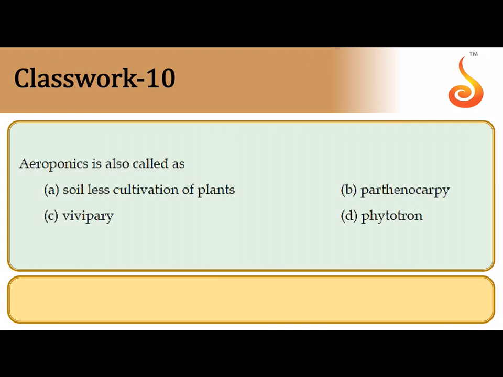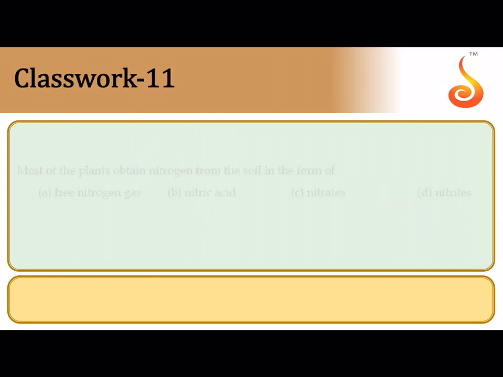Aeroponics is where you don't use soil in order to cultivate the plant. It is soil-less cultivation. But actually when you grow the plant in a mineral solution, it is called hydroponics. Aeroponics means you spray the liquid component in the form of a mist. So it's like the plants are not completely immersed in water also. It's like they're grown in a humid, misty environment, but there is absolutely no use of soil here. So aeroponics is a soil-less cultivation of plants.